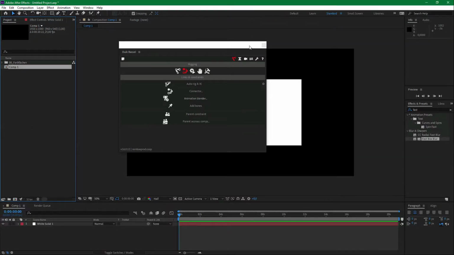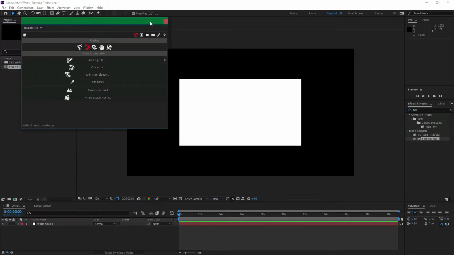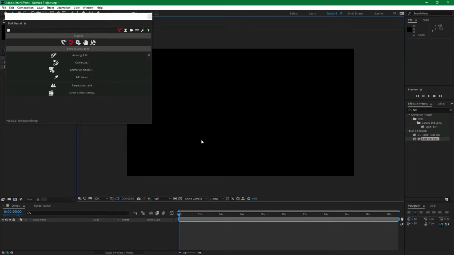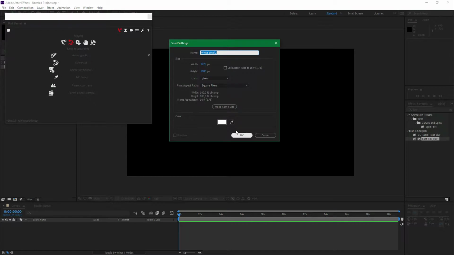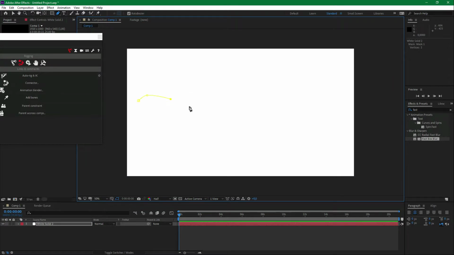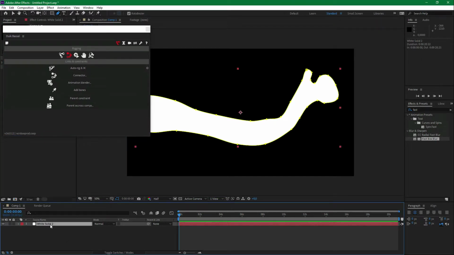Alrighty. So, just to show you a very, very brief example of one of the things that can be done with Duik. For instance, I could say that I have an arm. Let me just make a really pretty one. So I would have something like this. I have the shoulder, then I have the elbow, and then I have the hand. This is my pretty arm. I could say that I pre-comp this. Then I can add pins.